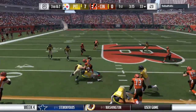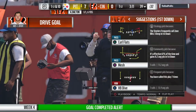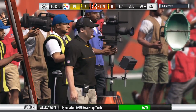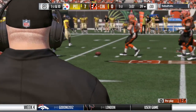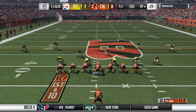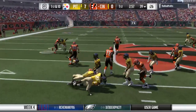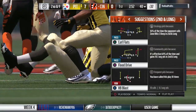Here's Dalton, and Eifert has it. And he's got the first before he's brought down at the 39-yard line. And "fits" is the exact right word. Over the middle, there's almost always traffic, so anytime you're a receiver in that area, you're not just focused on catching the football. You're wondering where the collision's going to come from, right? Because there's almost always someone there. Able to concentrate, catch it, and even added a little extra at the end with a short run. Just a yard on the first down carry, so it's 2nd and 9.